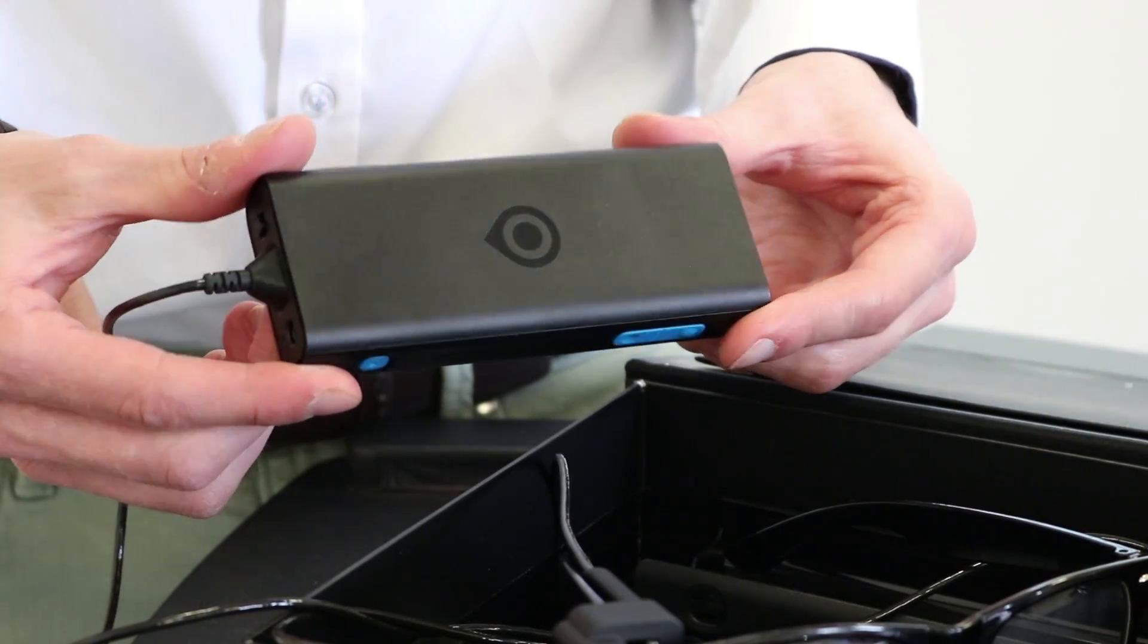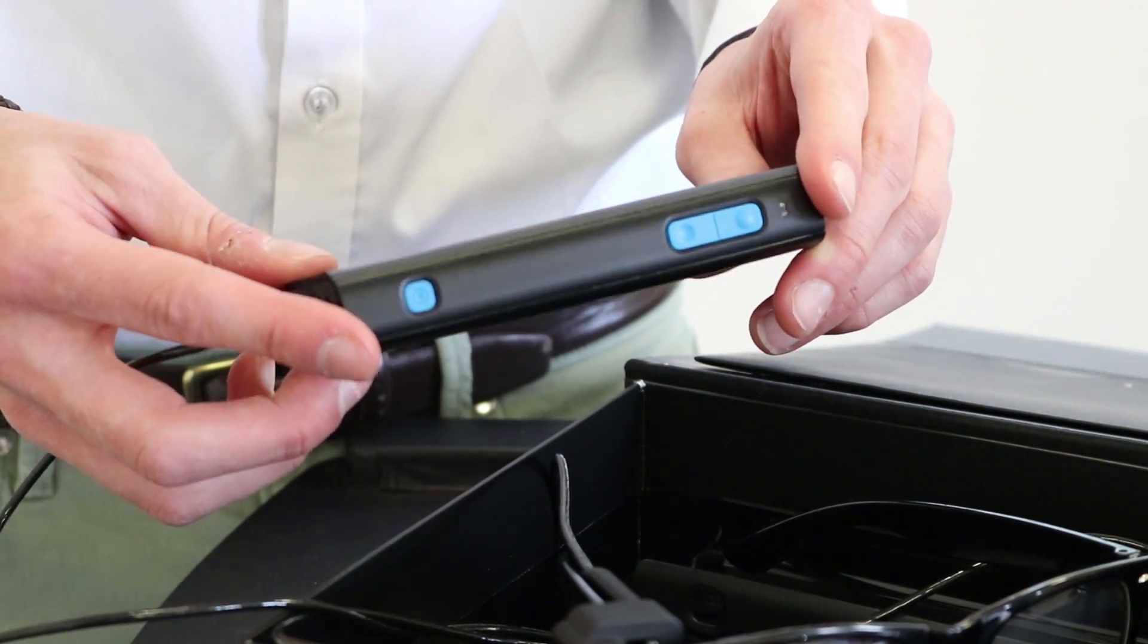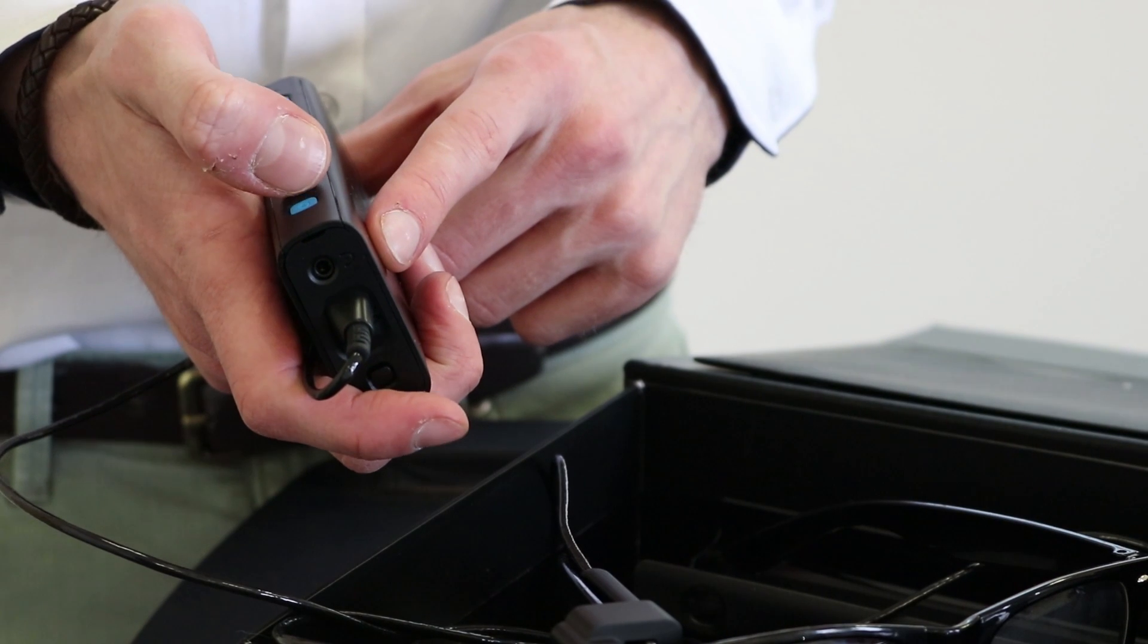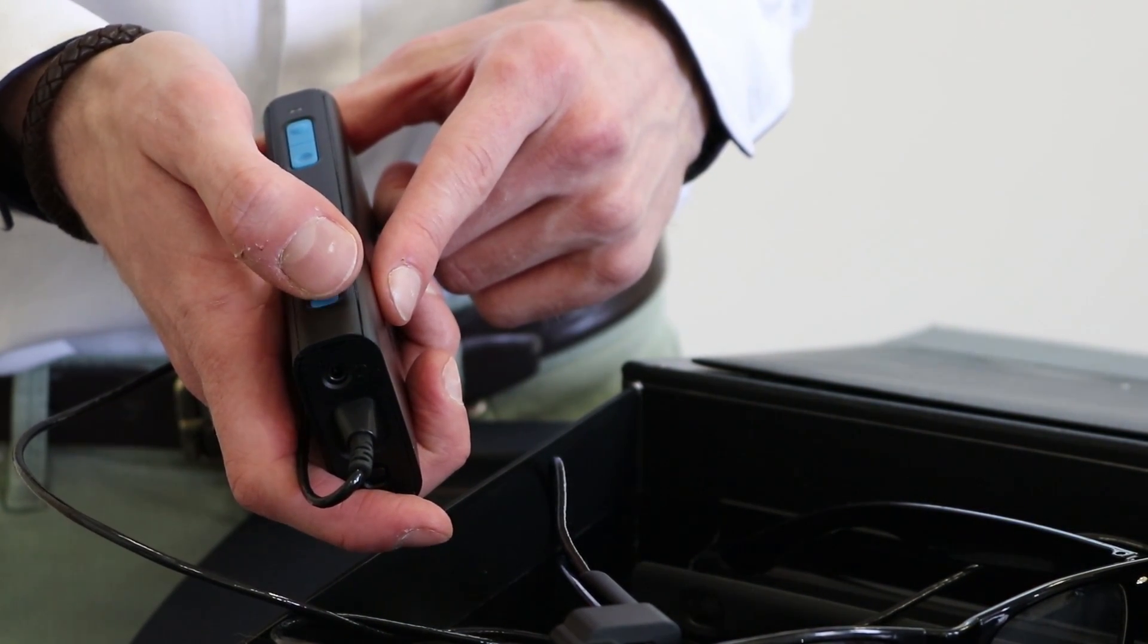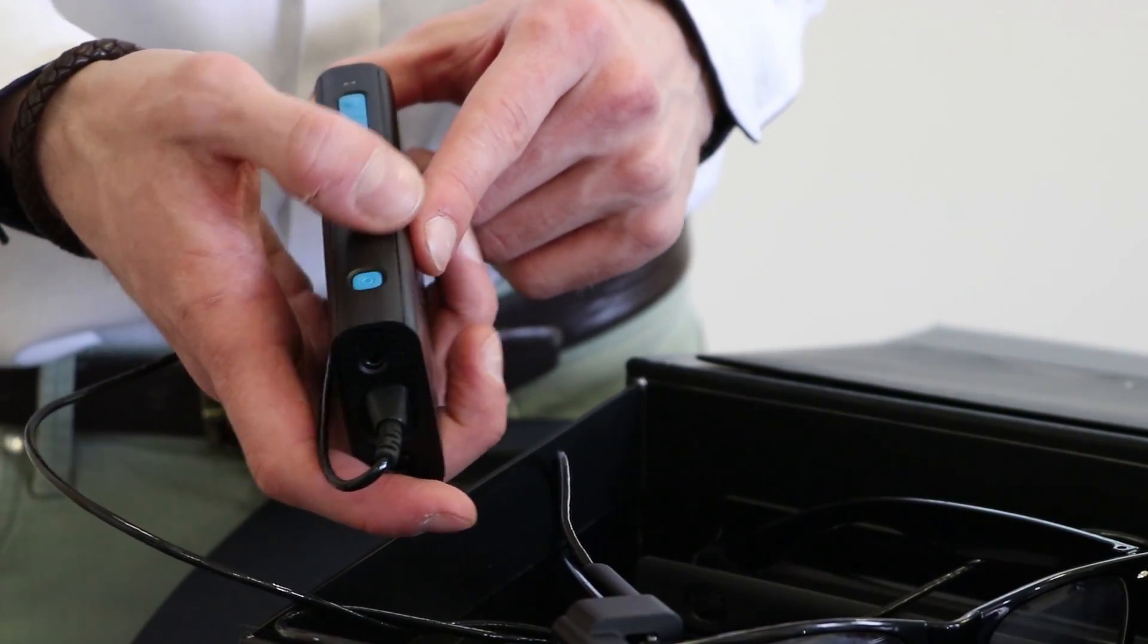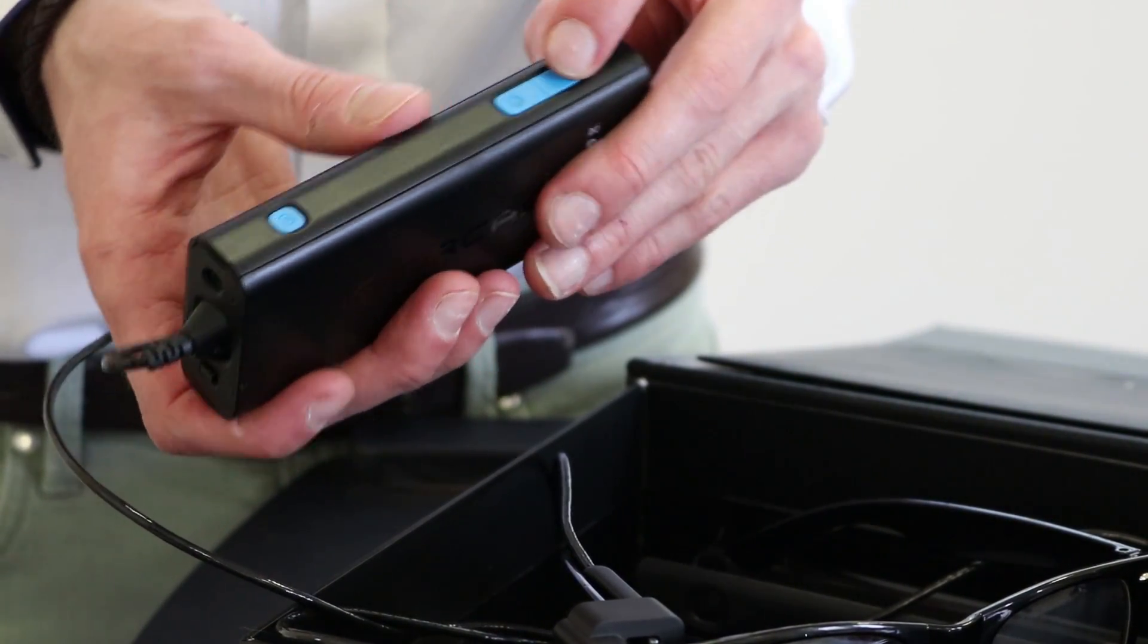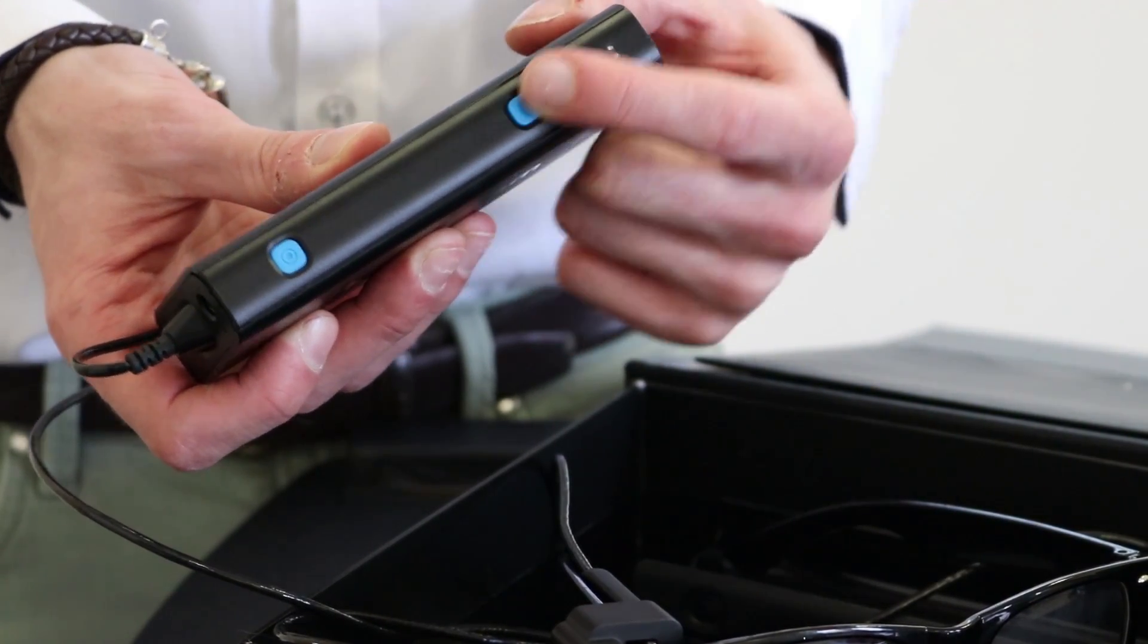So next up I'll show you the base unit or the controller unit. This houses several buttons, four exactly. First up we have the power button, this is placed on one of the sides near the top and it's just a small square button. If you press it once it will just wake up, if you press it when it's on it will go into standby, you can press and hold it to power it off completely. If you move down on the same side we've got the volume up and down buttons.